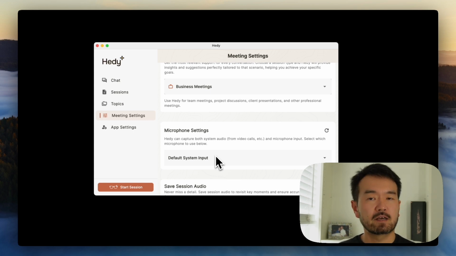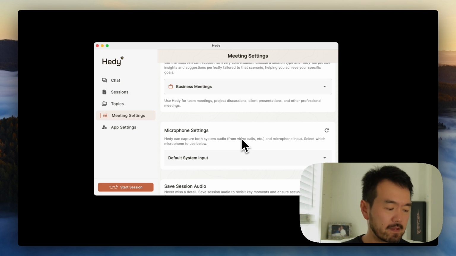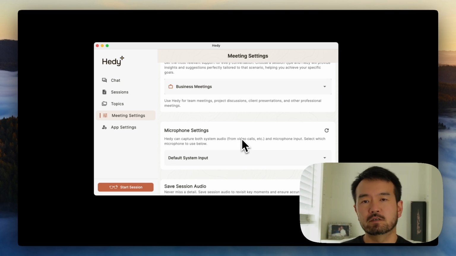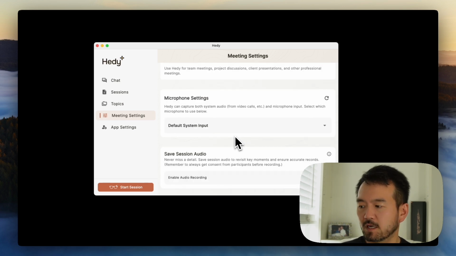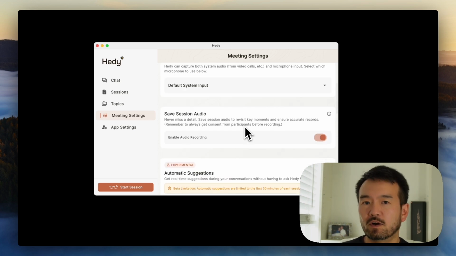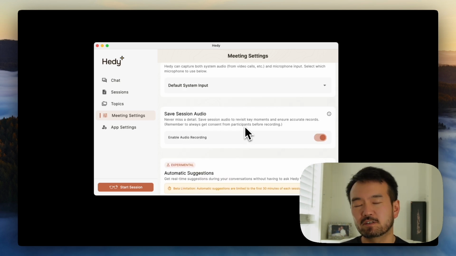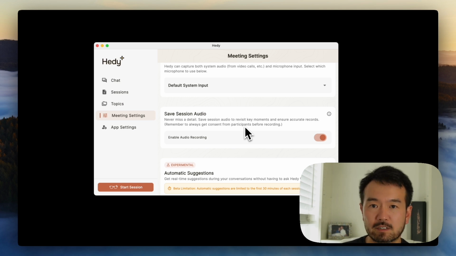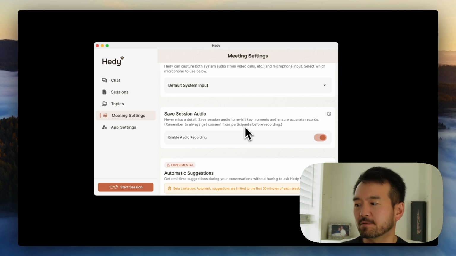And microphone settings by default, I think I use this frequently. Most of the time, I carry my laptop, open the laptop and just turn it on. No external microphone. I just use my built-in microphone and it works fine. Same thing on your iPhone, you can just turn it on and put it on the table. That works fine too. It's pretty good, decent. Again, you're not looking for audio quality, because the AI is transcribing your audio into text, so you just review the text, right? You can listen to what was recorded later, but I guess it's not the primary use for this app.